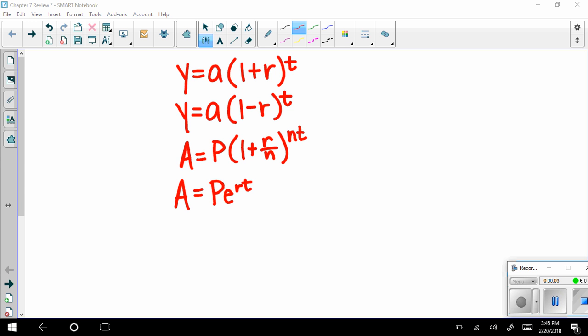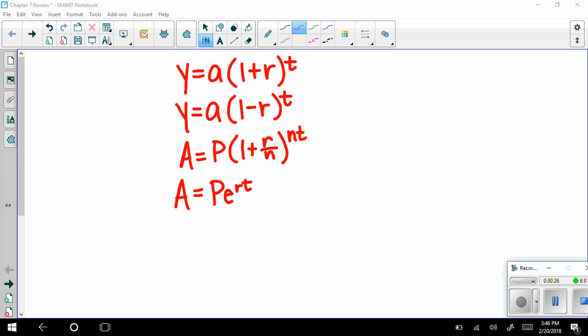All right, so this is Chapter 7, Part A, Exponential Review for your exam tomorrow. I've written these 4 equations that you will be given on the test. So go ahead and write them on your paper now so that you have them. This is exactly how I'll give it to you, where I'll write them up on the board, but I won't tell you what each variable represents.